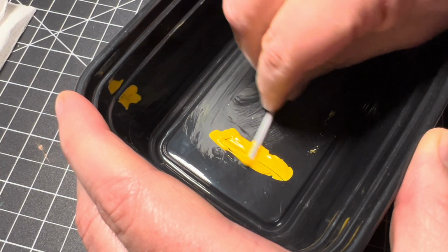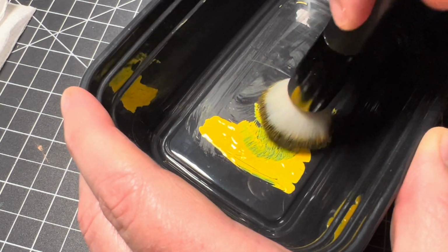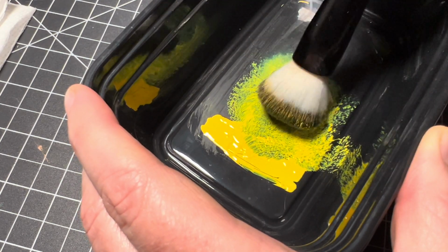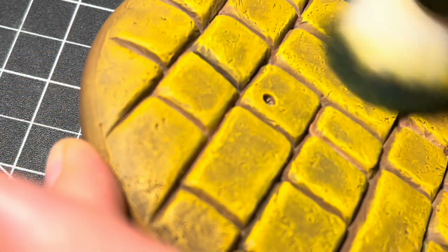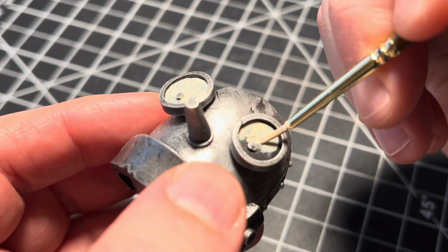When dry brushing, I spread out a thin layer of paint and then dab the brush all around on it. And I dab it on a paper towel so that there's just a light amount on the brush. The eyes get a few coats of an off-white color.